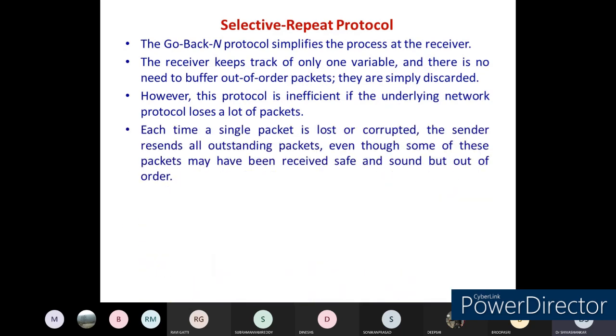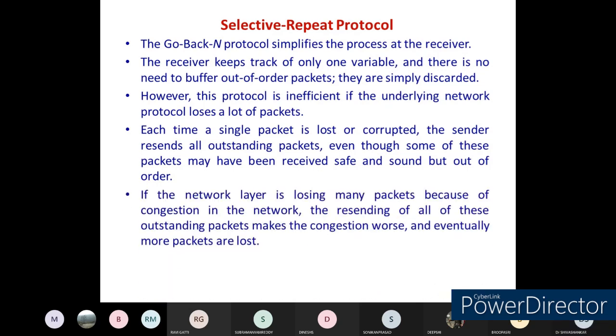Each time a single packet is lost or corrupted, the sender resends all outstanding packets, even though some of these packets may have been received safe and sound, but out of order. If any data packet is out of order, that data packet also will be retransmitted from the sender. So that is the meaning.